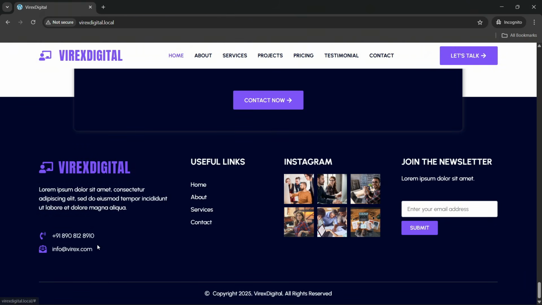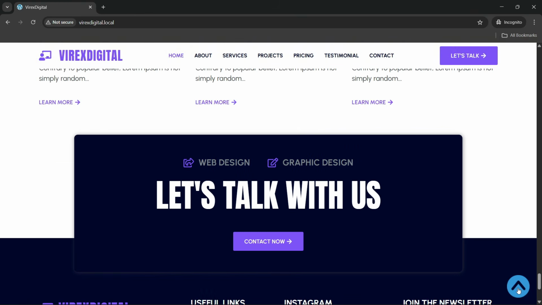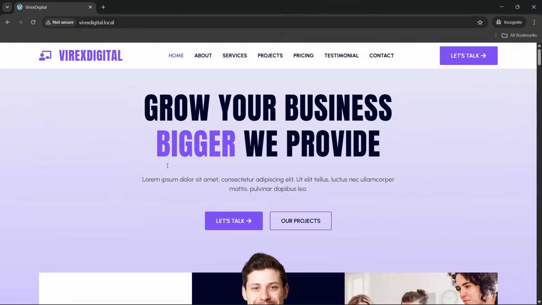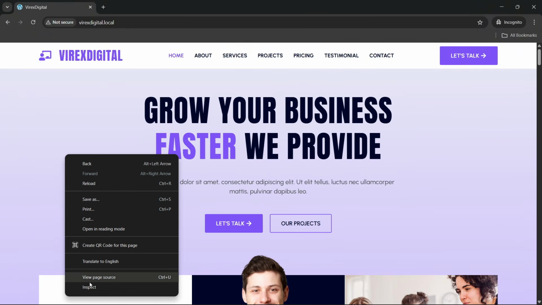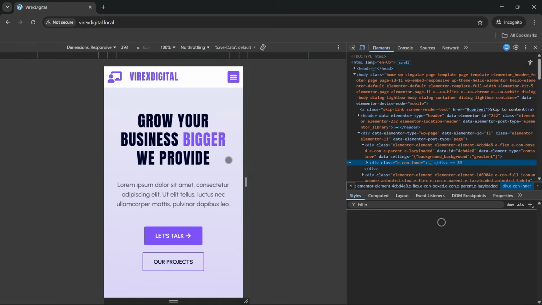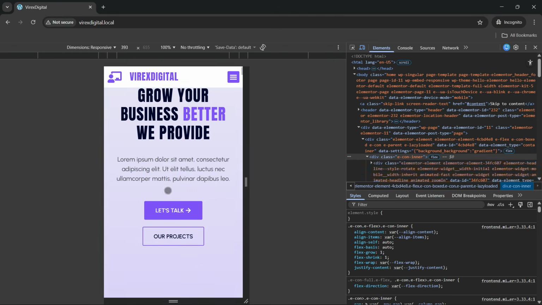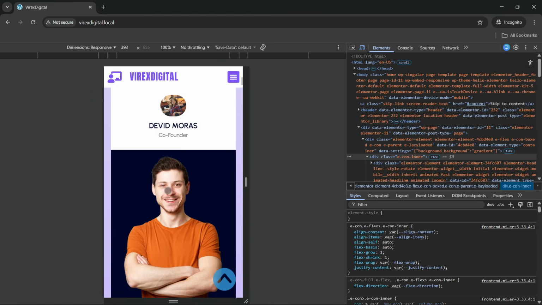Okay, so I will show you how you're going to build this awesome website. Also here you can see we have the scroll to top button. If I click on this button, it will take you to the top of the page like this. Okay, and let's go to the mobile responsiveness. You can see this website is fully responsive for smaller screens also. Let me show you that this website has the animations, which are working on smaller screens. You can see the animations are fully working.